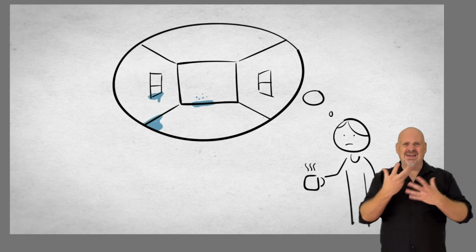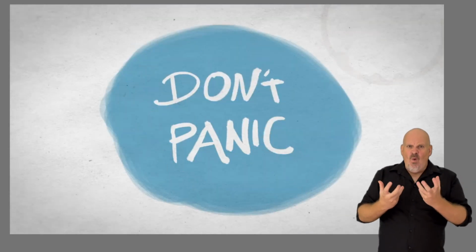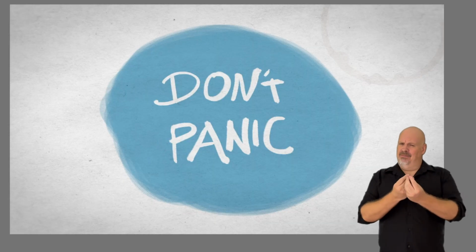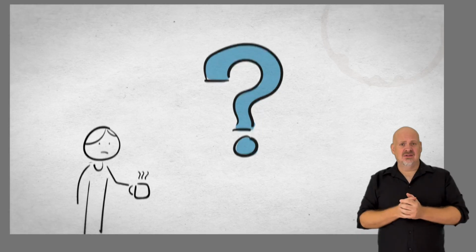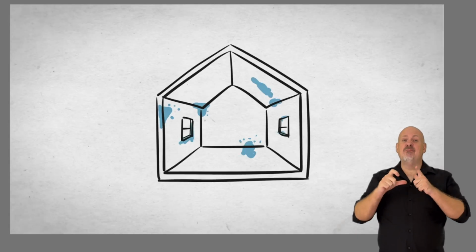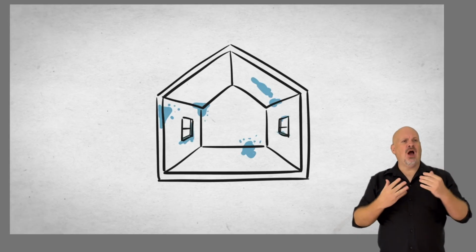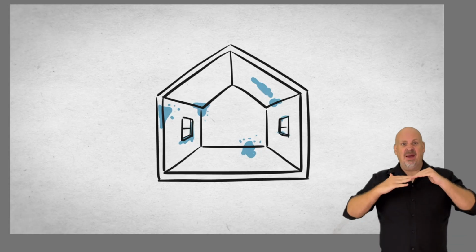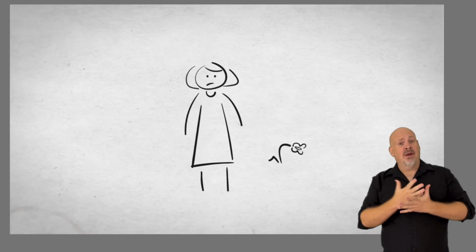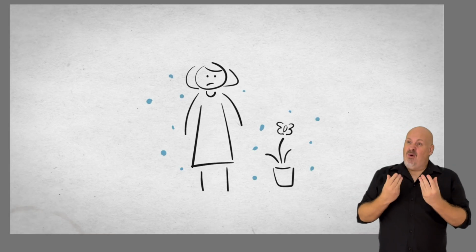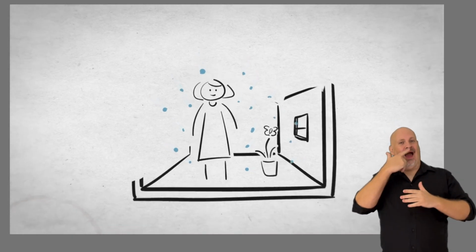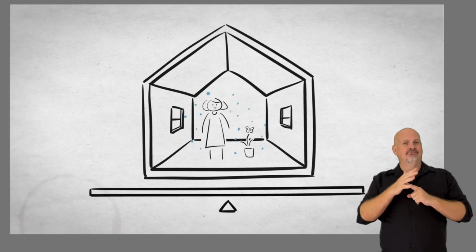Worried about damp and mould? Don't panic, help is at hand. First off, we need to understand what the problem is. Damp and mould are caused by an excess of moisture and can create problems for our health and for our buildings. However, just like our bodies, we need some moisture in our houses in order for them to function well. So we need a balanced amount of moisture to keep a healthy home.